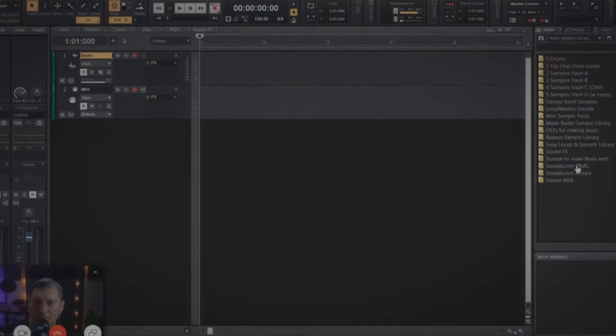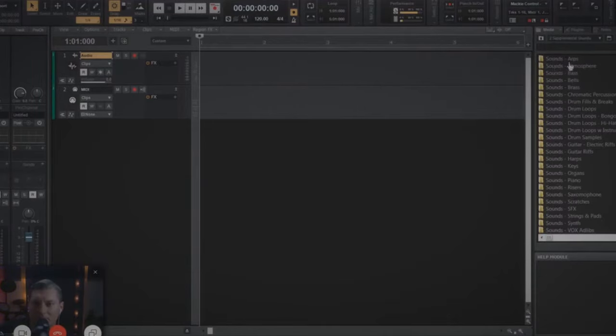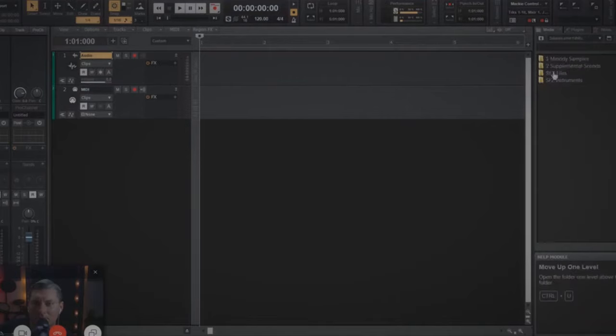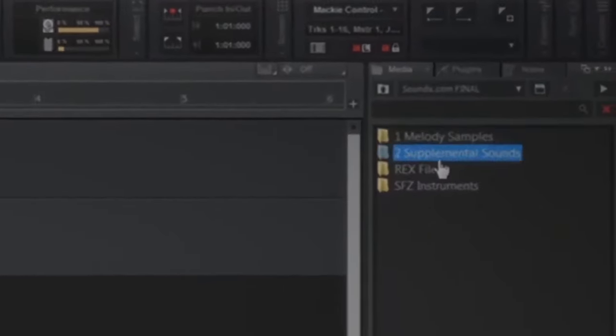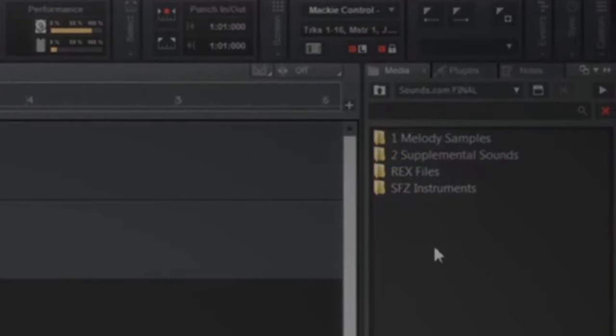I'll sort through samples and pick what I want. I have this enormous library built here, divided into melody samples and supplemental sounds, which in the sample world are also known as loops and one-shots, right? But I have them labeled according to what purpose they play for me.